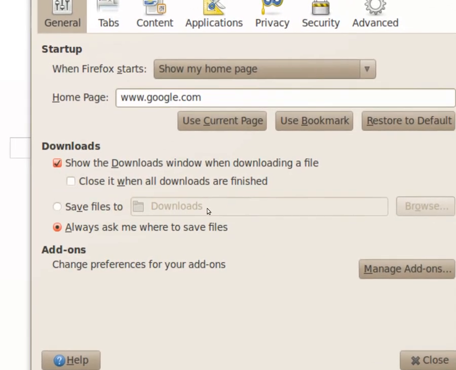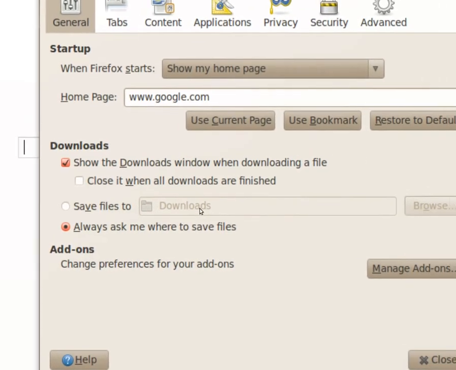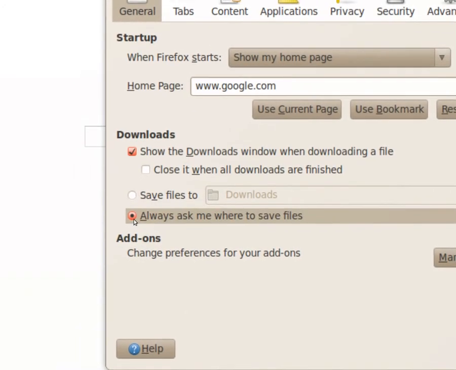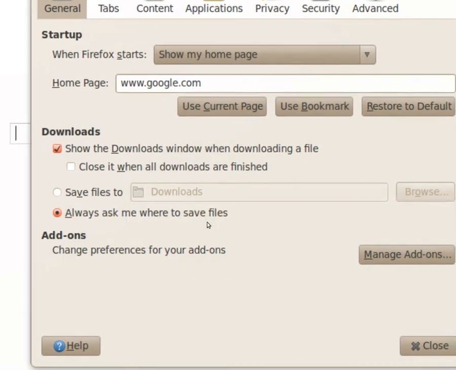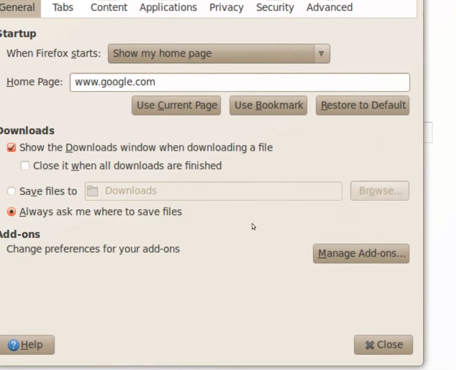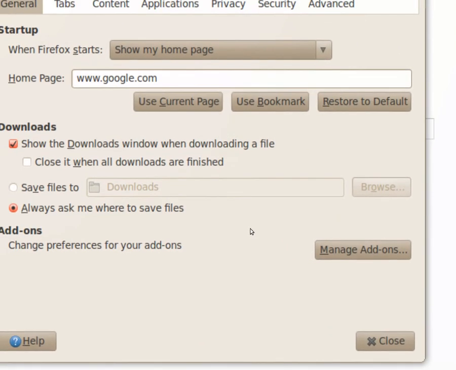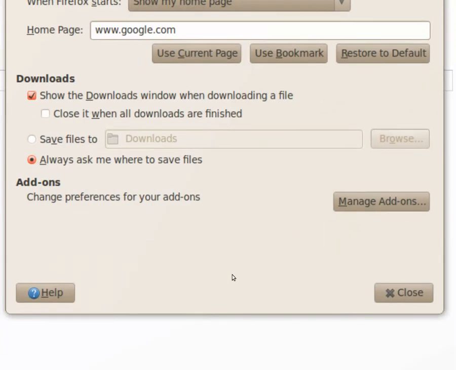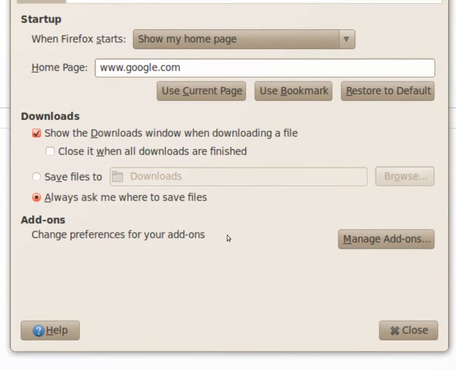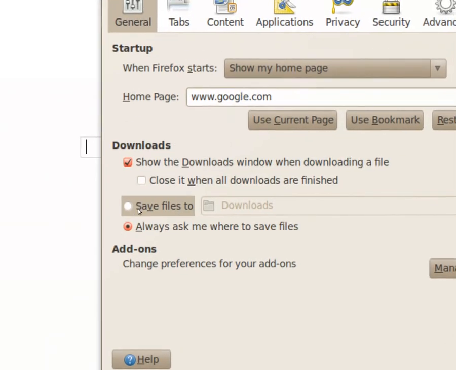And instead of Save Files To, which you can set to automatically save in a folder that you want, I usually check Always Ask Me Where to Save the Files. That way I get to make the decision where I want to download the files to. That's just a personal preference.